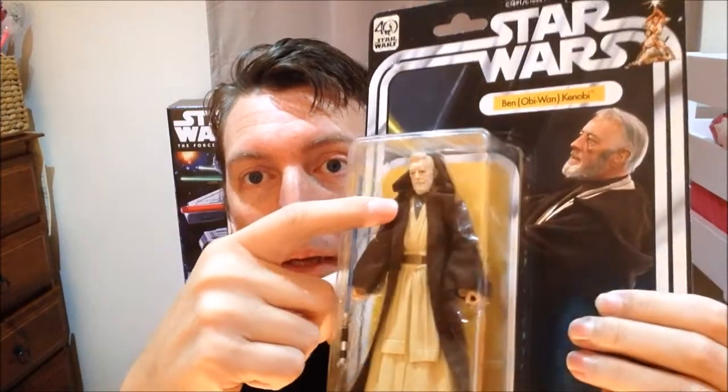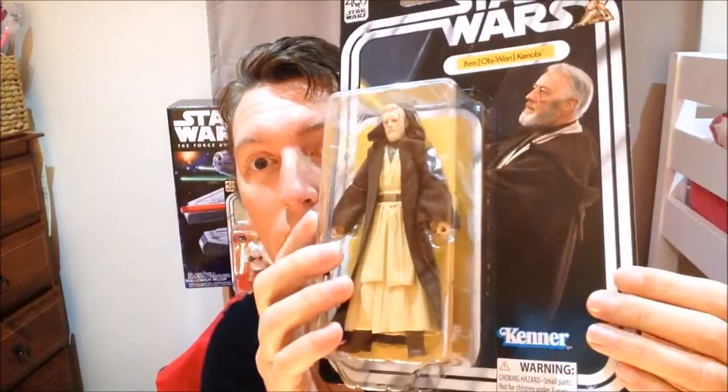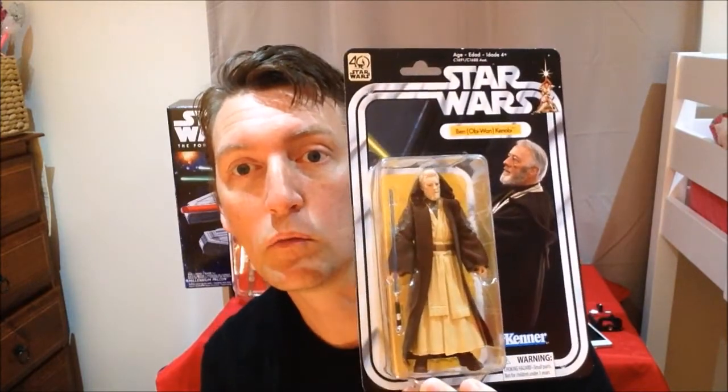Excellent stuff. His face sculpt is great. His beard, perfect. As to the character, I love the card art. The Kenner logo on it, awesome. The 40th anniversary figure, awesome. And the racing stripes, excellent stuff. Yeah, he turned out wonderful.